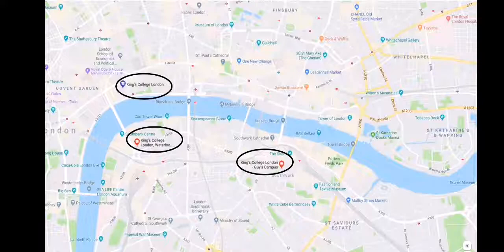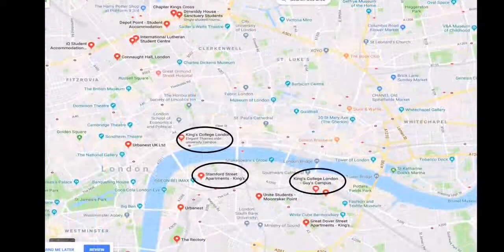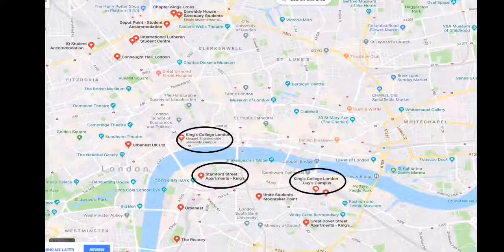The image you can see now is King's College London, based in central London. This is a city university, due to it being based in a major city. Two of the biggest differences between a campus and a city university is the use of multiple campuses, as seen on the map here, and also the potential distances between accommodation. The red pointers on the map shown here show student accommodation in the surrounding area. This means there may be a reasonable amount of travel before you can get to your lectures and your seminars.